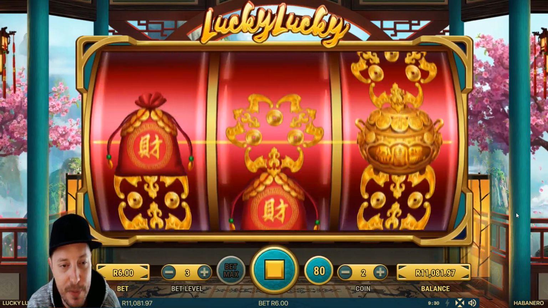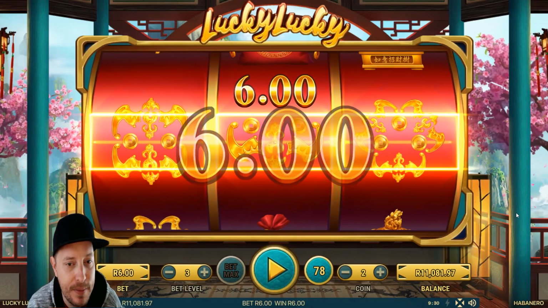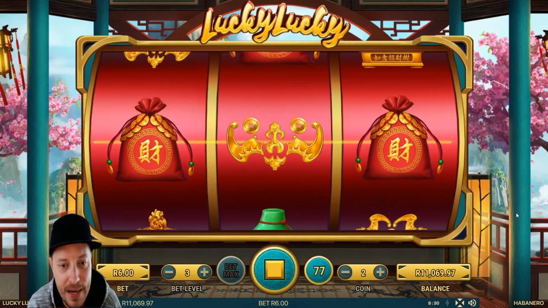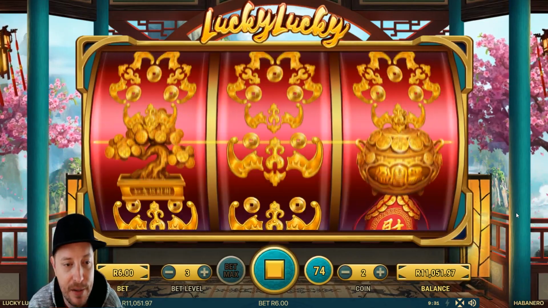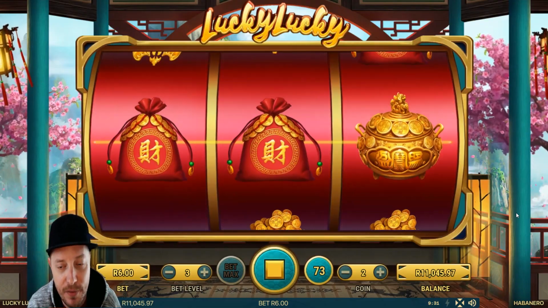We are about 20 spins in. It's not going particularly well. We haven't really picked up much. So hopefully we can pick up a decent, higher paying win symbol. That's all I'm after. Maybe a couple of those money bags. A couple of jade vases there.